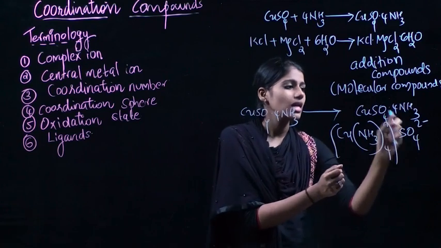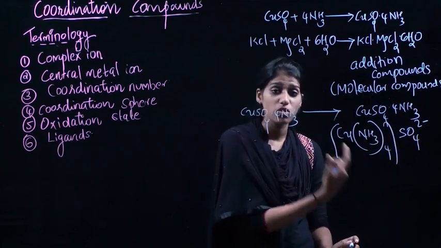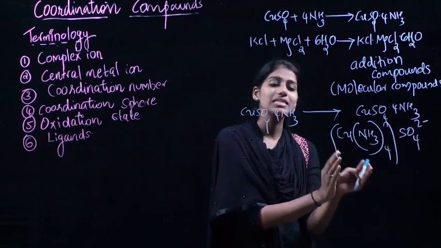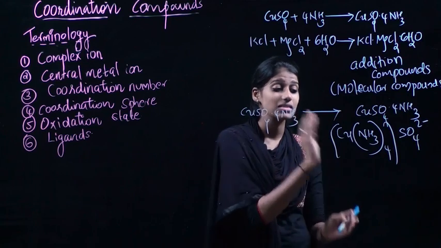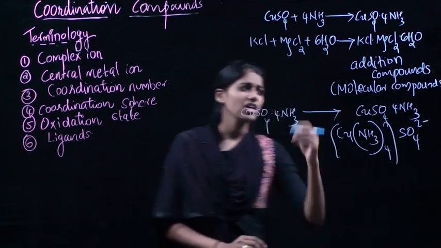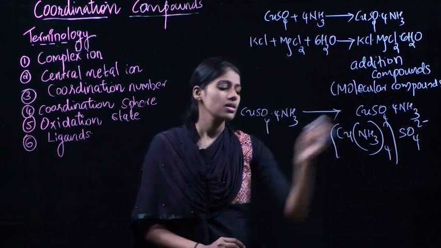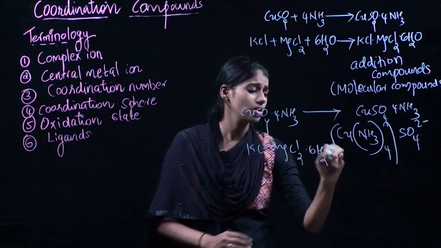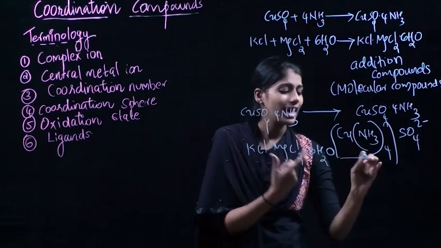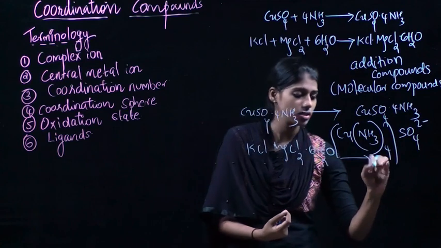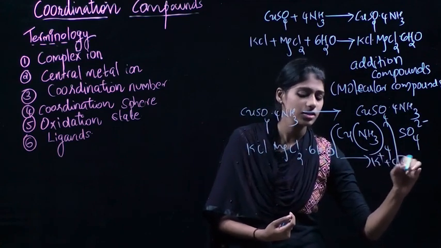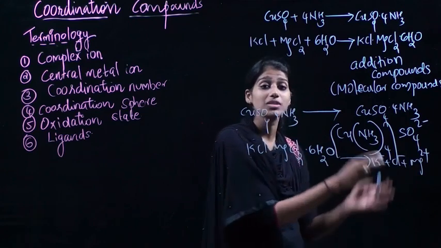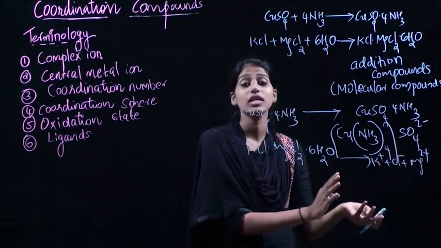Therefore, the ammonia present in the system is no more free, rather it is in combined form with the copper, and hence they retain their identity both in the crystal state as well as in the aqueous solution. Now let's take KCl·MgCl2·6H2O, which is the crystal dry form. Add water and take the aqueous solution, and now you are getting K+, Cl- and Mg2+. How do you understand that K+, Cl- and Mg2+ are present in the system? Go for the test, you will get a positive result.